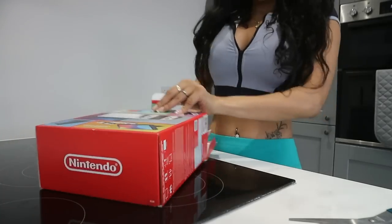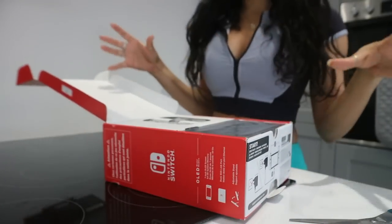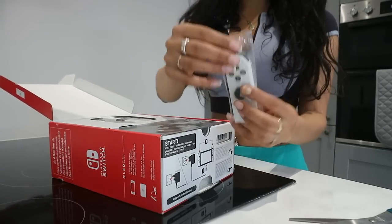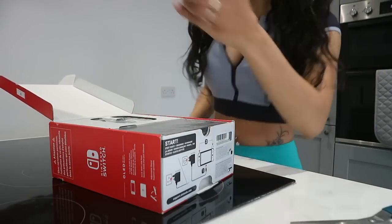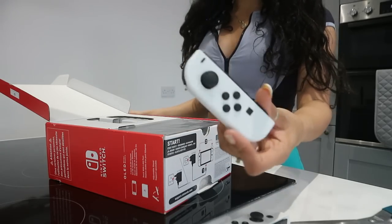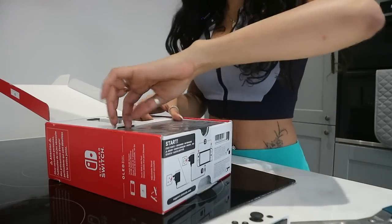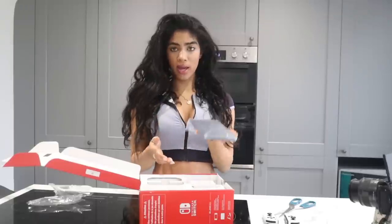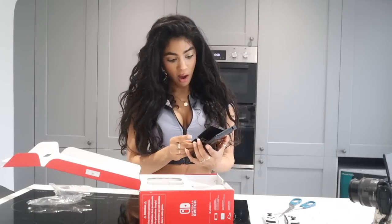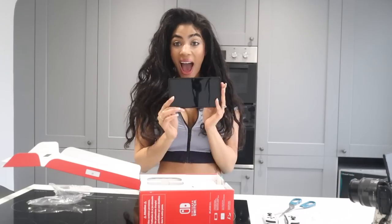So yeah, you open it up and it's quite a significantly more squashed box, and I like that. I can already tell the screen is a lot bigger. So we have the Joy-Cons, and of course they're in white. Actually, are they white or are they gray? I can't quite see. They look a bit gray to me. I'm not colorblind, but they do look slightly gray. Whatever. And then we've got, okay, this feels significantly heavier. Oh, damn. This screen, damn, you're so pretty. Yeah, I'm actually fine. It looks good, you know? Already transferring all my fingerprints.